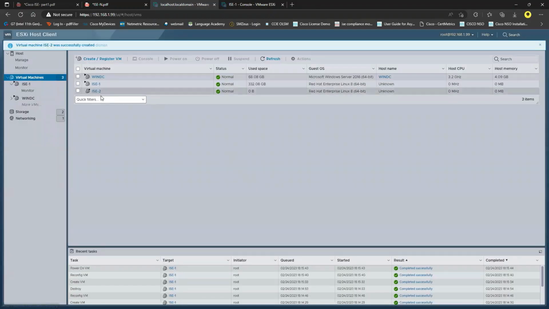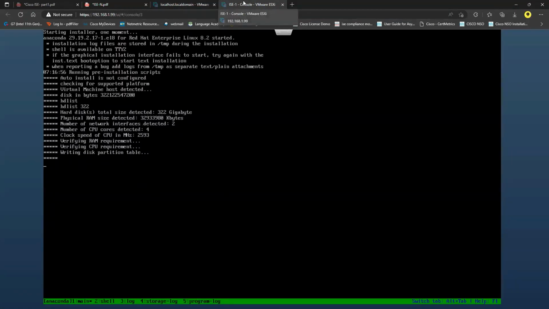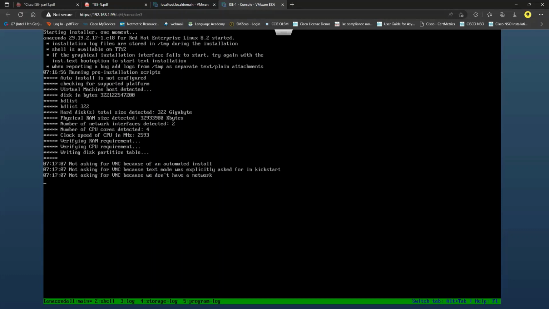Now before we turn on this one, just wait for at least 2 to 5 minutes. After that, we are going to turn on the ISE 2. What happens sometimes is that if you boot both the devices together, your ESXi might get corrupted or the hard disk might get corrupted.